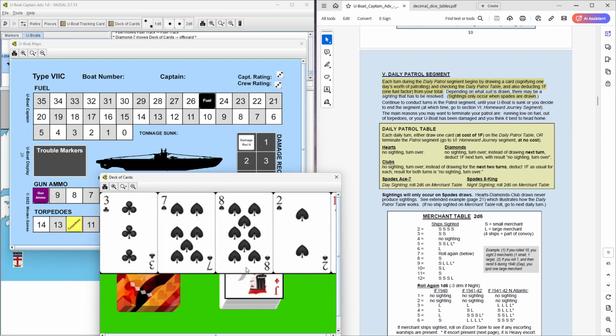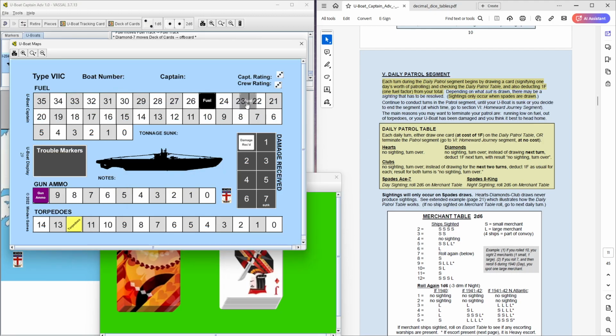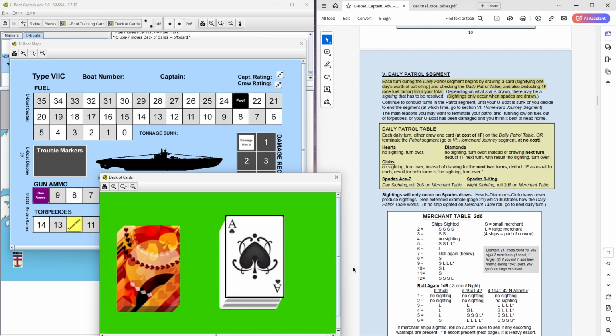Jack of Diamonds. 2 turns. So that's going to be day 11 and day 12. Wow, nothing. Okay, another spades in this deck. Yeah, ace of spades. All right, spades, ace to 7, 2d6, day sighting. Okay, so we got a day sighting. This is day 13. Ooh, that's ominous.